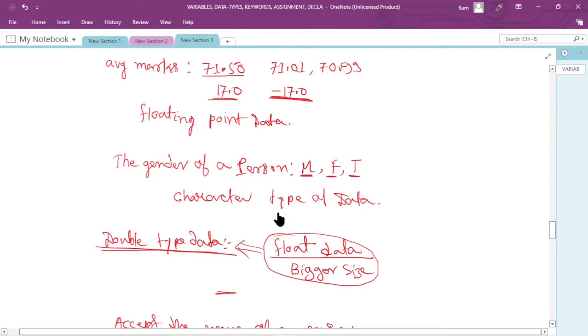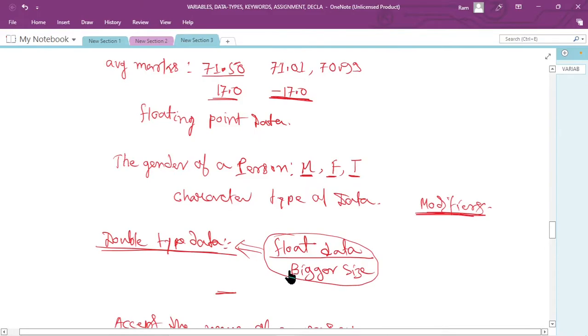Then there are some other data types also, called modifiers. I'm just referring to a future topic. Using these, you can create different versions of these basic data types. But I'll be coming to that topic in some coming videos.